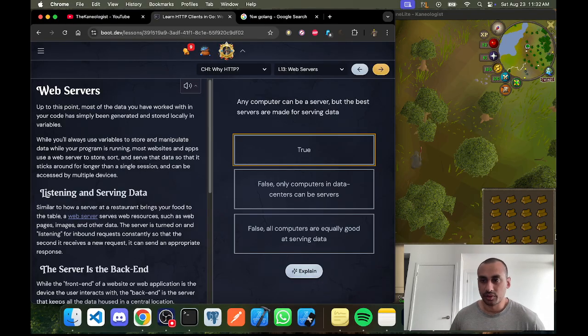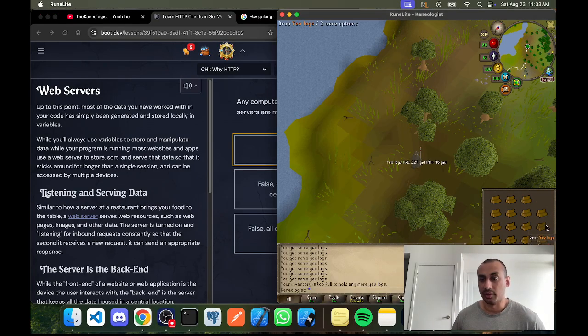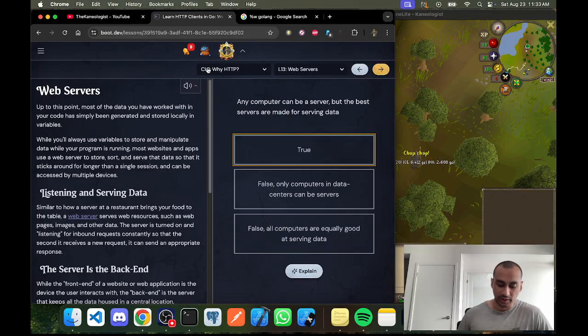People do use Raspberry Pi, but it's not as good as a data center. That's why all these big tech companies use data centers. They've got 24-hour maintenance support, and usually their own fueling capability, whereas with your Raspberry Pi, if the power goes out, your server's down.